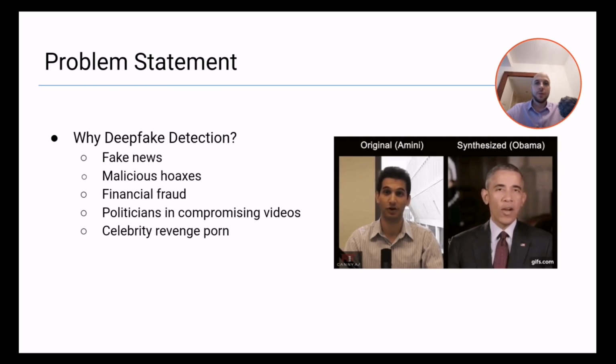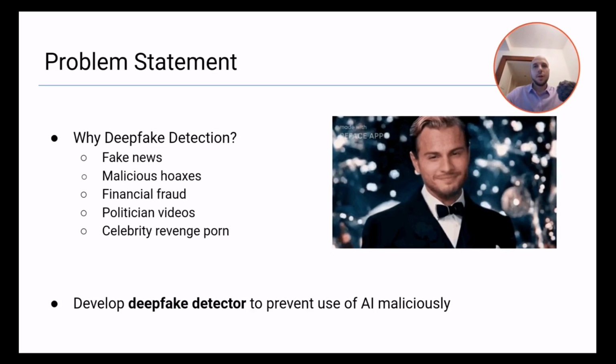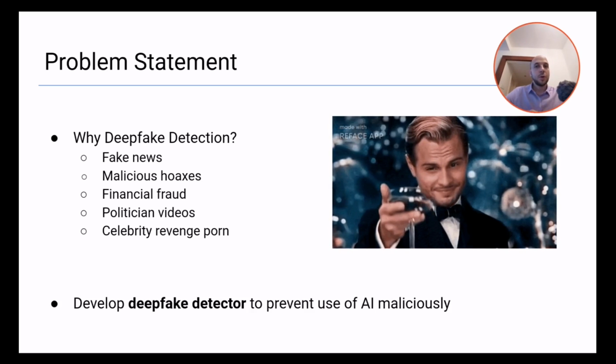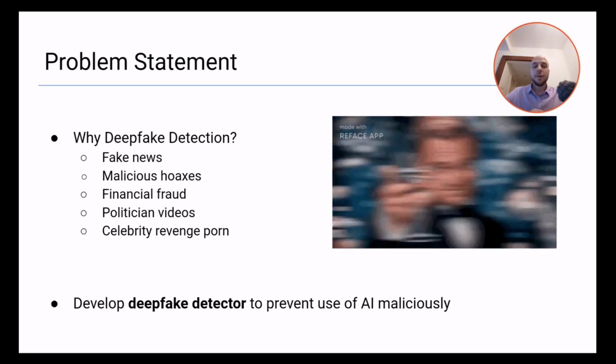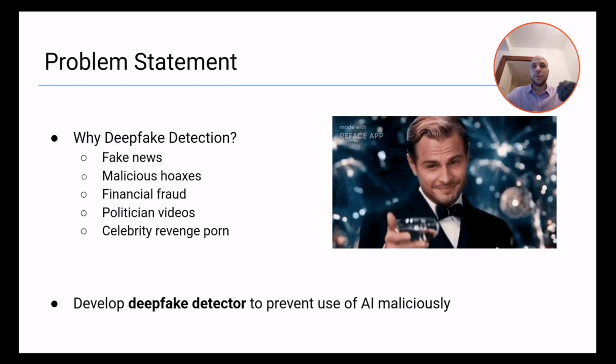But why do we need deepfake detection? The current stage of the advances of deepfake approaches reach the point when it is difficult to detect fakes with bare eyes. Fake videos with videos and audios keep getting better, faster, and easier to create. Deepfakes already were used in fake news, malicious hoaxes, financial fraud, and other purposes. That is why the purpose of this work was to study, design, and develop deepfake detector to prevent use of AI maliciously.